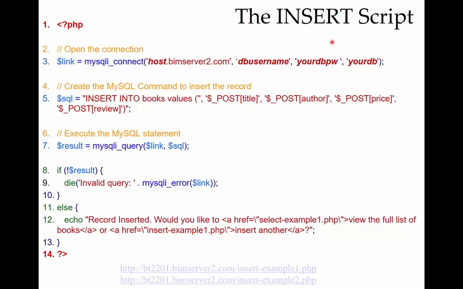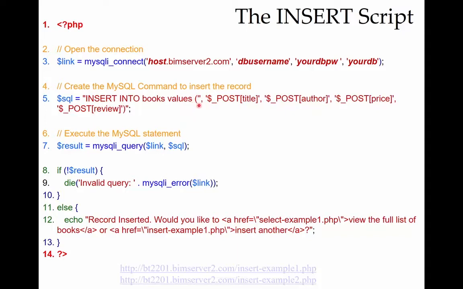Okay. So I do it the lazy way here. I just write insert into books values, and I don't specify the names of the columns, which means it all needs to match exactly. And this looks like a double quote. It's actually two single quotes. I'm opening the single quote and I close it immediately. This is for the ID field.